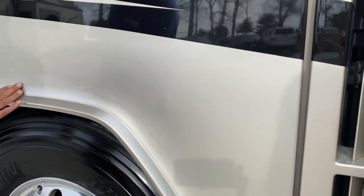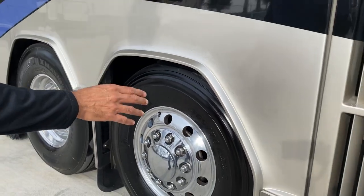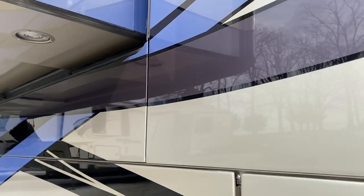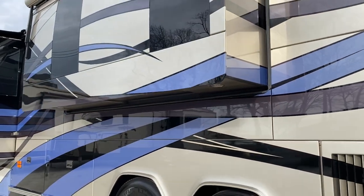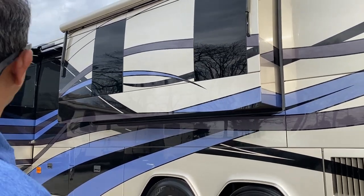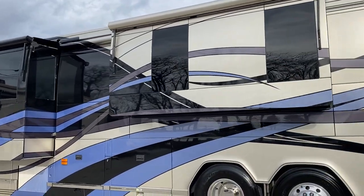This is pretty normal — I've seen it on paint — looks like a little orange peel. I've seen it on a lot of coaches; I don't know why, but it's just there. Overall, look at this — oh my God, the sun came out. Can you walk back and look? It is beautiful. Speaking of a little ding on that front living room slide — the metal shroud on the outside awning has a little ding there, just pointing stuff out.